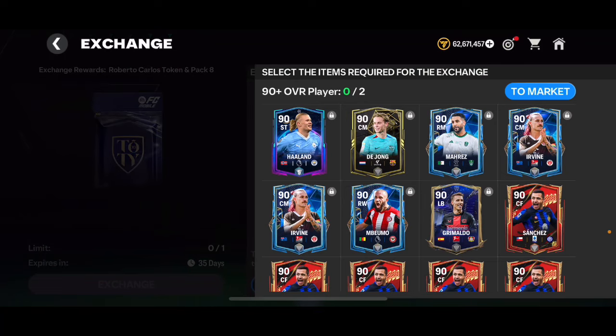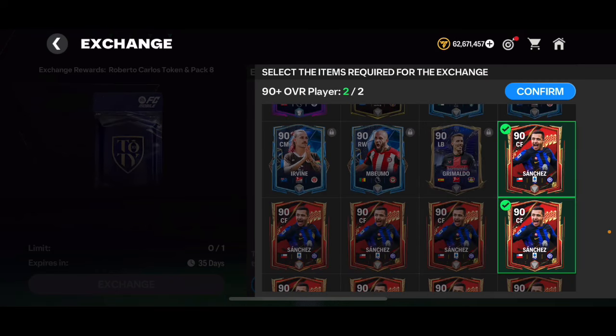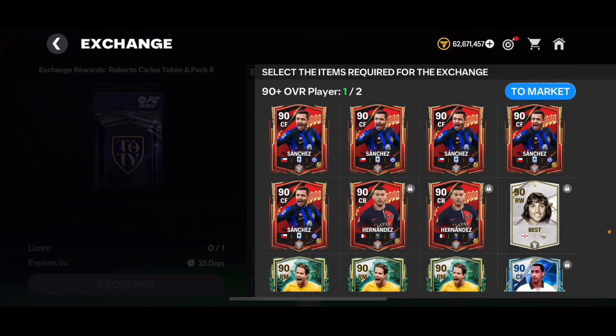And then for this one, 90 plus overalls, who should I put? I guess I'm gonna just put Sanchez's, just because I cannot use those Sanchez cards in my 93 to 94 overall exchange. So I guess that's all right for me. Or maybe George Best is untradeable, so I'm just gonna put George Best there.